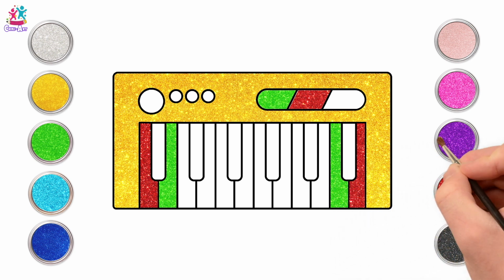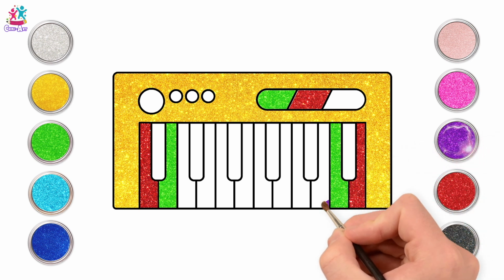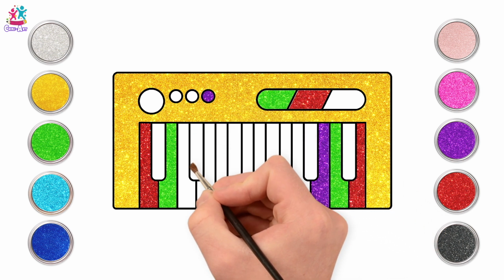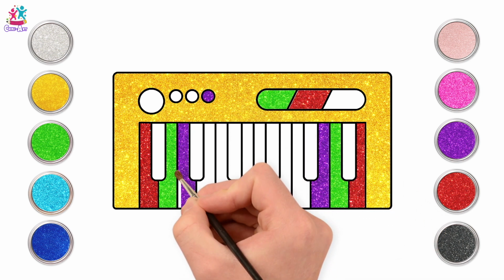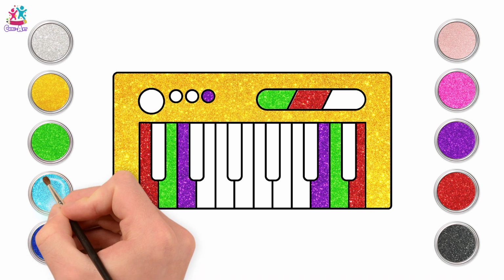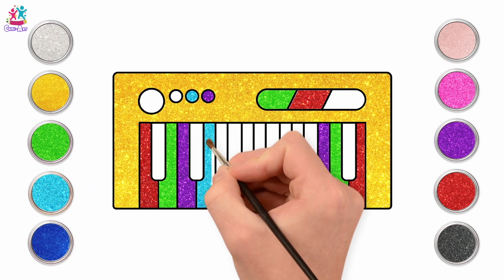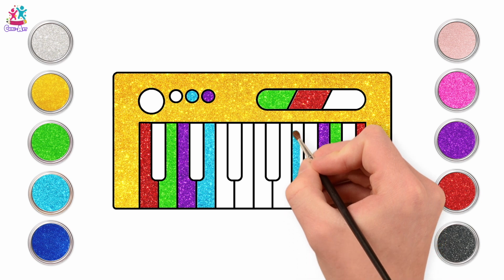How about purple? Yeah, let's do purple next. One of the buttons can be purple too. Can you see how we're painting keys each side of the keyboard as a mirror image? Turquoise now on one of the buttons and the next 2 keys. That way it's much easier.